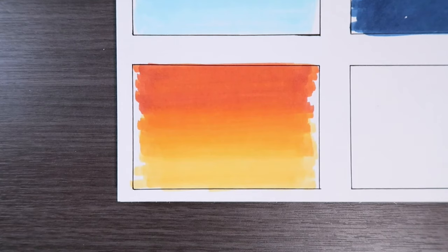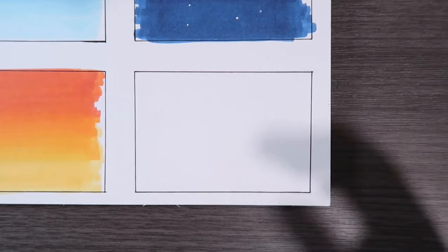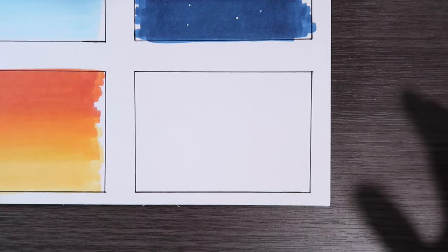Now I'm going to show you one more sky, and bear with me because it's confusing and we're going to use a lot of colors for it. For this final sky I'm going to show you how to do another sunset, but this time it's going to incorporate a little bit of purple into it. For this one we're going to use eight colors: V06, RV19, RV29, R27, R08, YR07, YR16, and Y38.